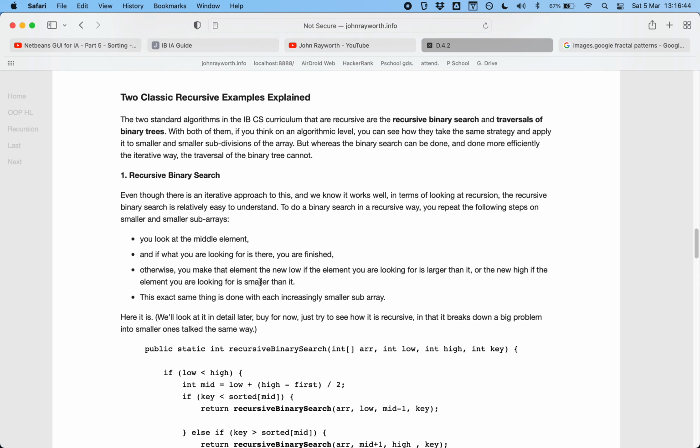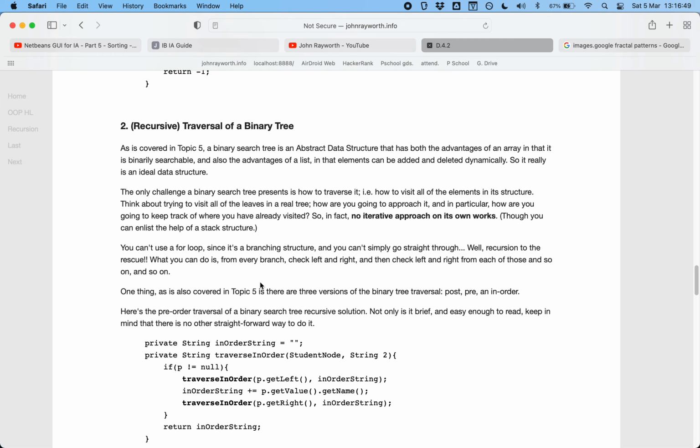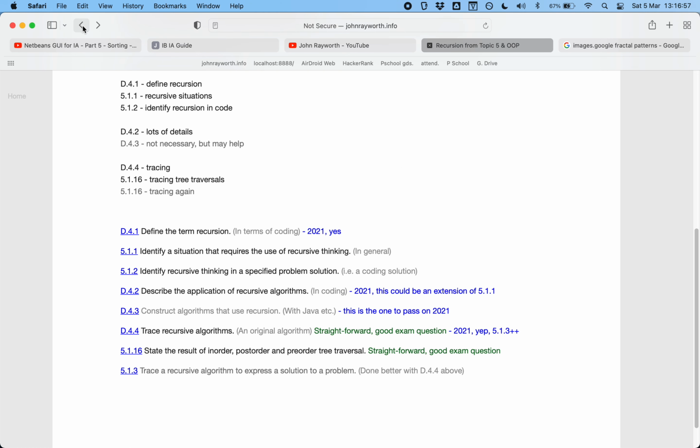And this is the one that has an explanation of a couple of classic ones, and this we'll get back to next time, because this is the one that we didn't do. So this is the big one on recursion. You will have questions in May on recursion, and you will have them on your mock exam, and it's good stuff. It's really interesting, so take the time to go through.